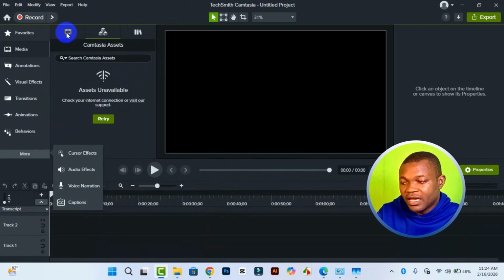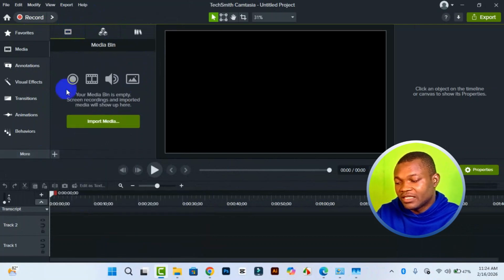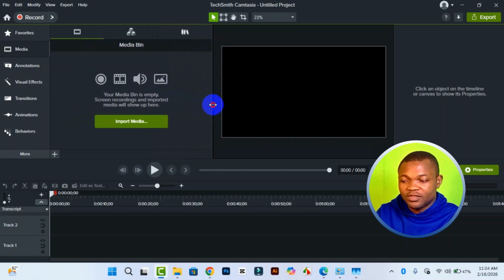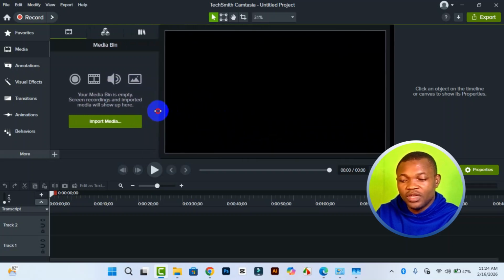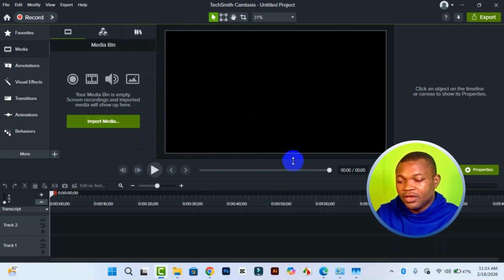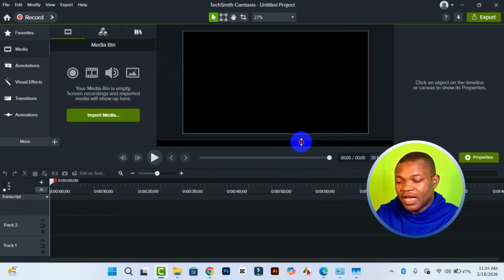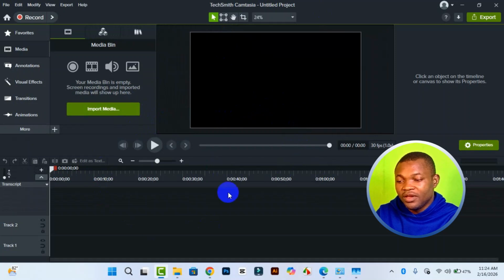From the top right here, we have media tab, such as your screen record, your video clip, your audio file, and your image file right here. One more thing here is that you can expand right here. The more you drag, the more you expand your media library right here. You can take it back. And one more thing here is that you can also adjust the timeline right here, just like what you see right here. There are lots more new features that have been added in this particular new 2026 Camtasia.